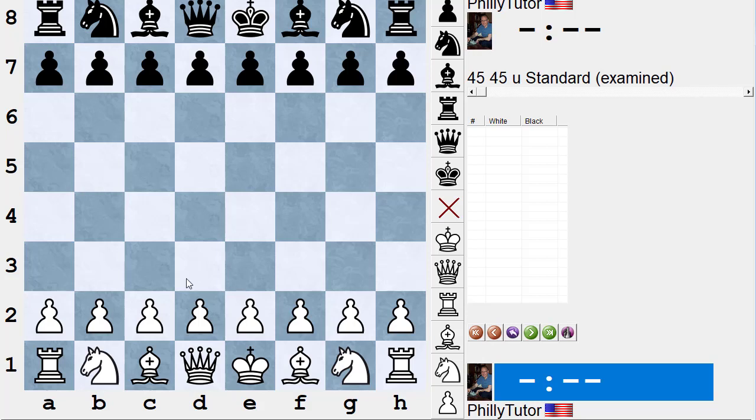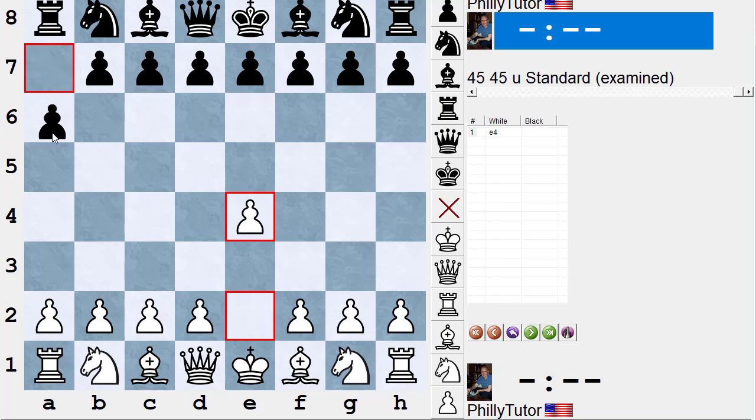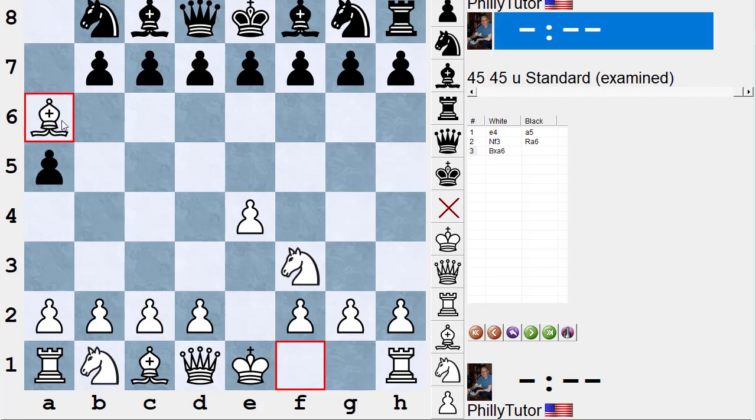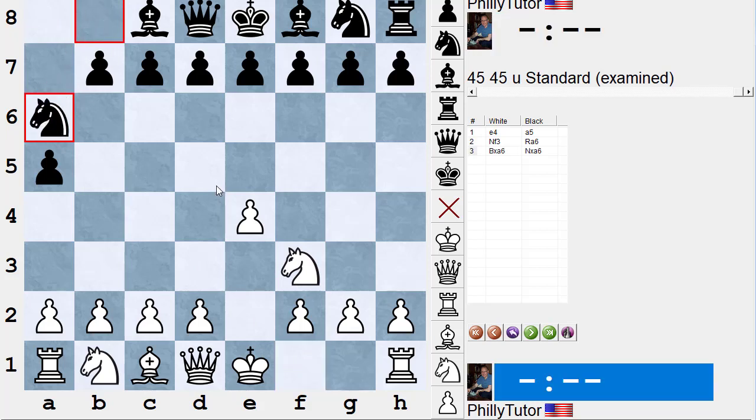So now if we win the exchange, e4, a5, knight f3, bishop a6, bishop takes, knight takes, we have to make 2 adjustments to the evaluation. Before we said that white was winning the equivalent of 2 pawns, 5 versus 3. But now, if we use Larry's latest numbers, 5 1/4 versus 3 1/2, that means white's only winning 1 3/4 pawns here, which sounds like who cares? But also, white's giving up the bishop pair. So that's another half a pawn. So now we have to bring it down from 1 3/4 down to 1 1/4.